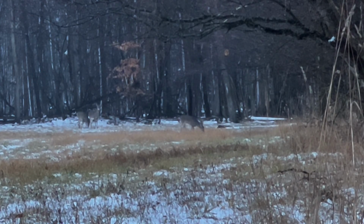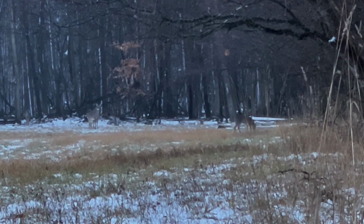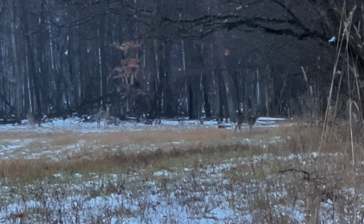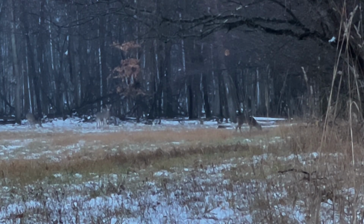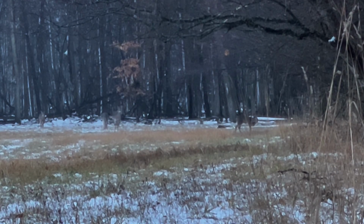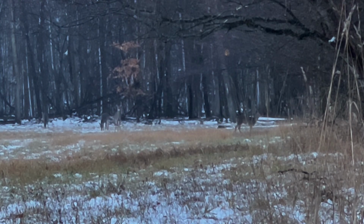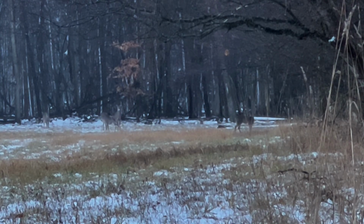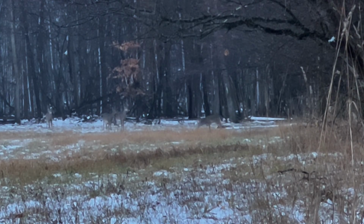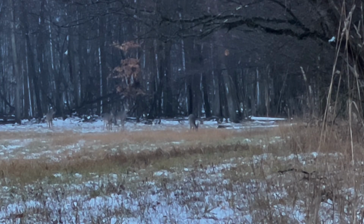With Avon being to my right, it's kind of hard to get him around on these first two, or his first two good ones, I should say, in this smaller group, because they're tucked back into that corner. Where I'm sitting with the camera, you can see him well, but Avon couldn't get a shot at these. So again, I hesitated. Probably should have just let him shoot one on the outside instead of going for that double, but it was early and I had a good feeling that it might pan out, and we'll see how this night goes.